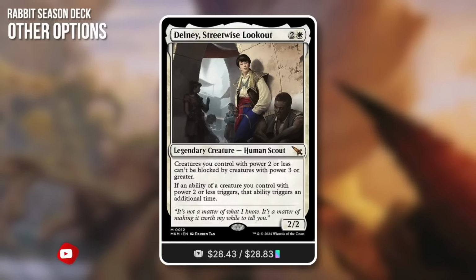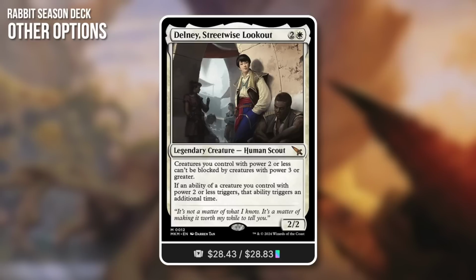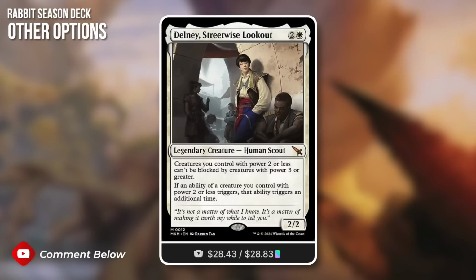So that first part is actually kind of nice because, again, it does give you an avenue to victory outside of just, I've got 5,000 rabbits, good luck trying to block them. This is more so like, okay, opponent who's got a bunch of big creatures, you can't block me at all. I'm just coming through. But, of course, the important part with this one is if an ability of a creature you control with power 2 or less triggers, that ability triggers an additional time.